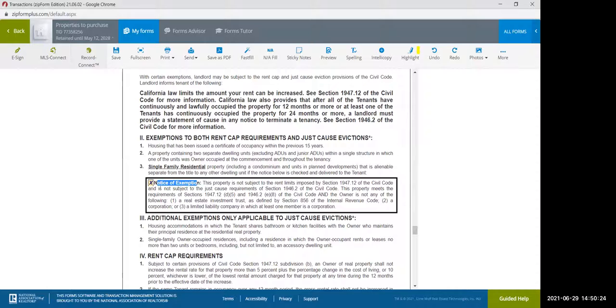How do I check this box? You check the box and you have to meet criteria. The house needs to be, here are the exemptions. If it's new construction within the last 15 years, it's exempt. So if your house was built in 2010, you're exempt and you could check the box. Okay, sorry, Kelvin. So if we check the box, that means we got the exemption, we can have no rent control, right? Yes. If we don't check, that means they have rent control. That means the statewide rent control of California will apply unless a local ordinance overrides or is stricter than the statewide rent control, which some cities are, like City of LA and Pasadena.